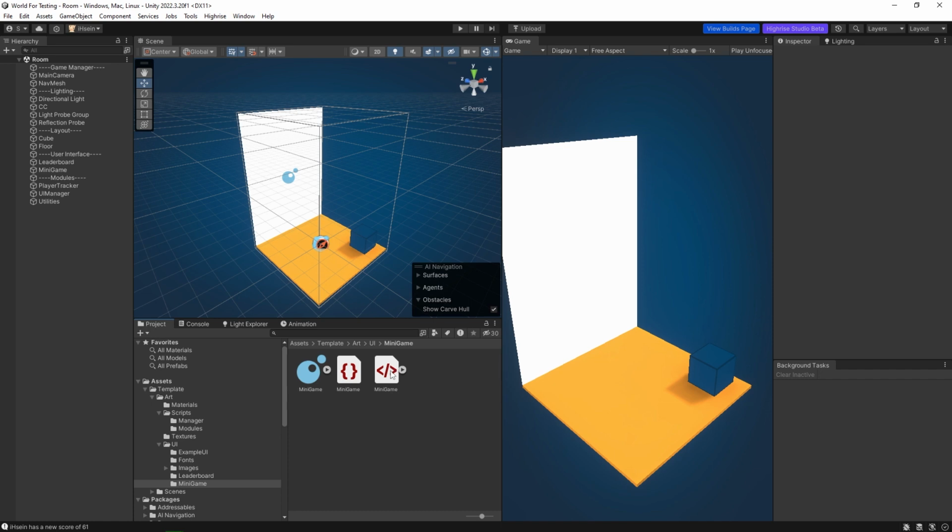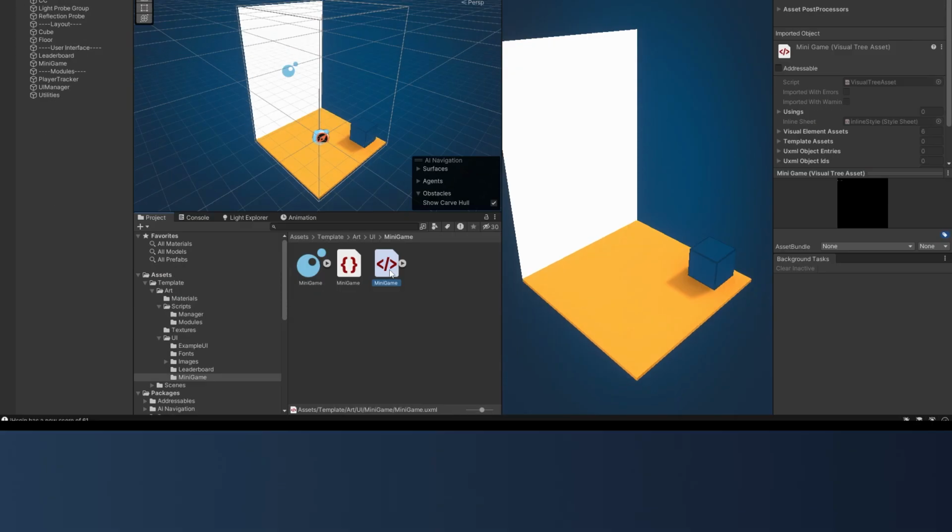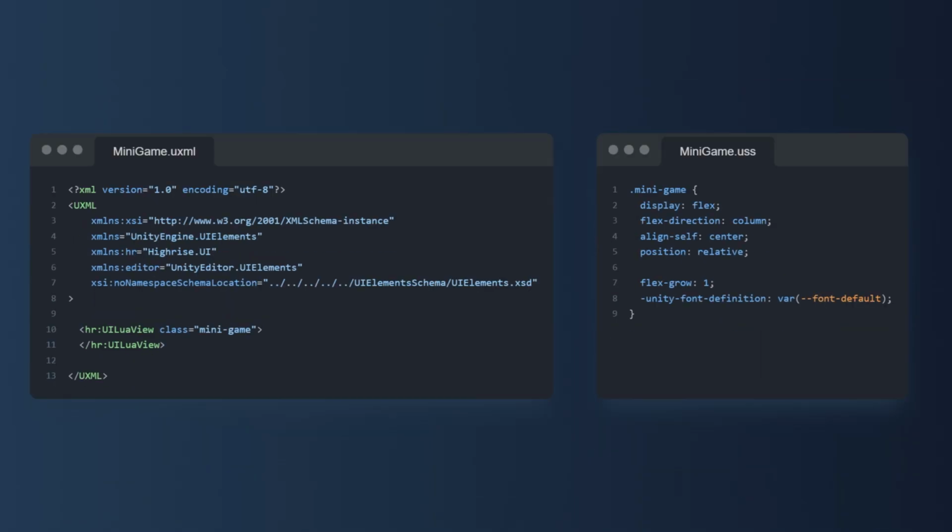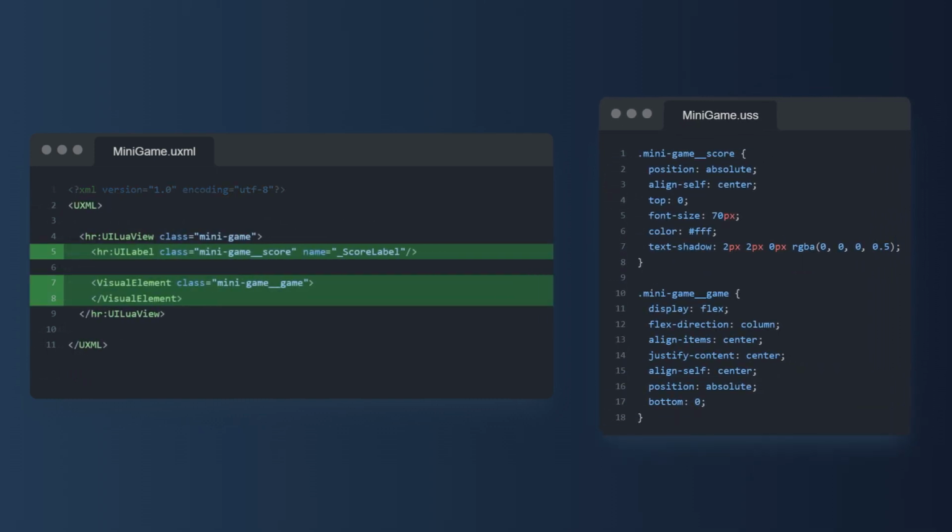Now, first things first, we open the minigame.uxml. So now when you open the minigame.uxml, you're gonna see a UI Lua view that has a class minigame, which is the same name as the script name. So please do not change that. On the right side, I will display the styling if you want to copy it, but I'm not going to explain it. Now inside the minigame UI Lua view, we are going to create a new UI label, which is the score label.